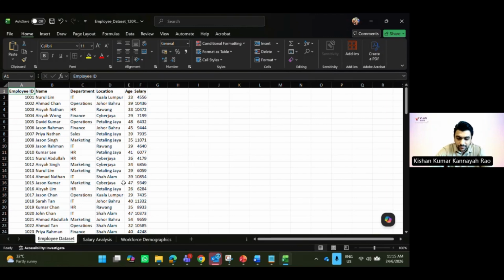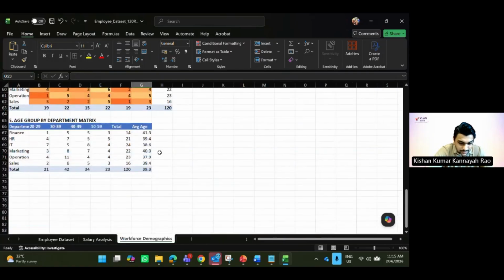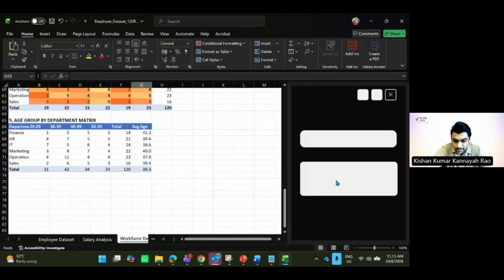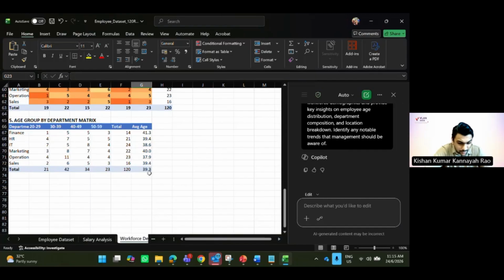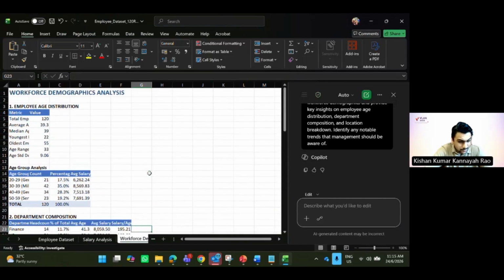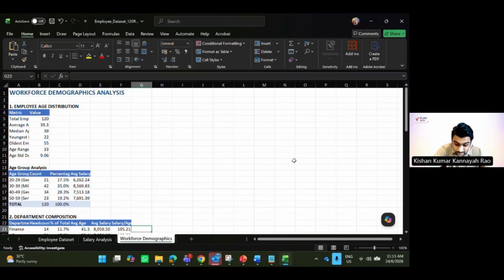When you export data from a third party tool, obviously I understand there are a lot of rows and columns that we need to cover. So when we have Copilot attached to your 365 application, it's much easier and faster to get all this information done, right? You can see the workforce demographic is done as well. That's how quickly we can get things done over here, right?